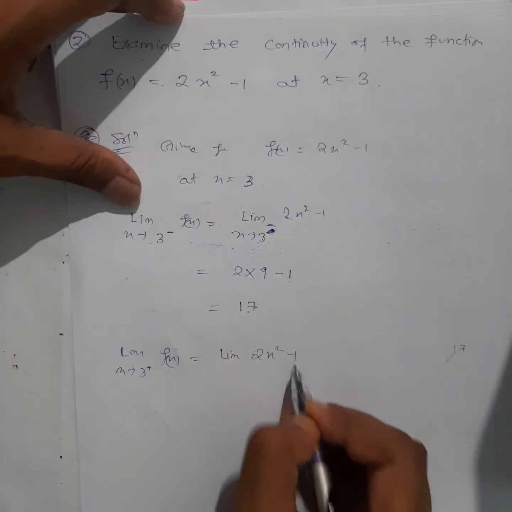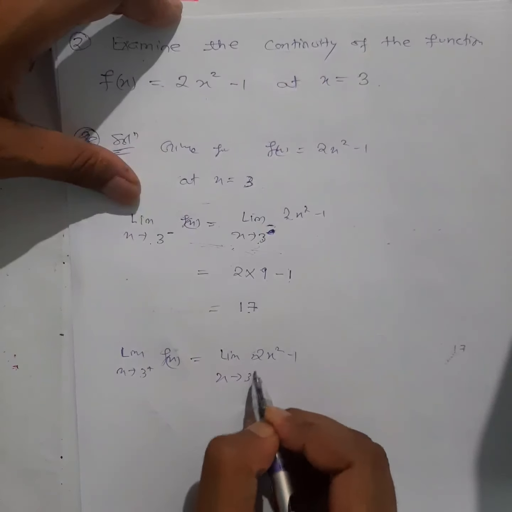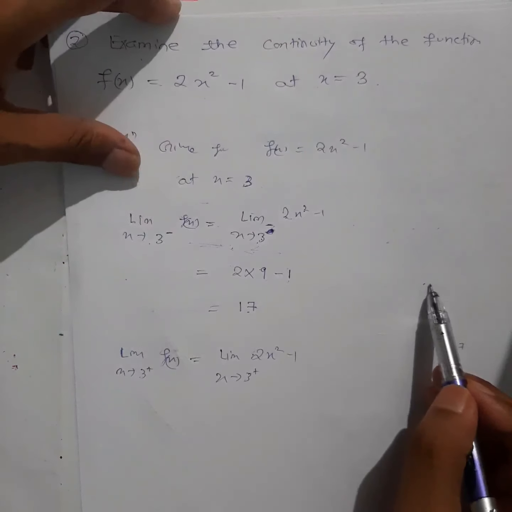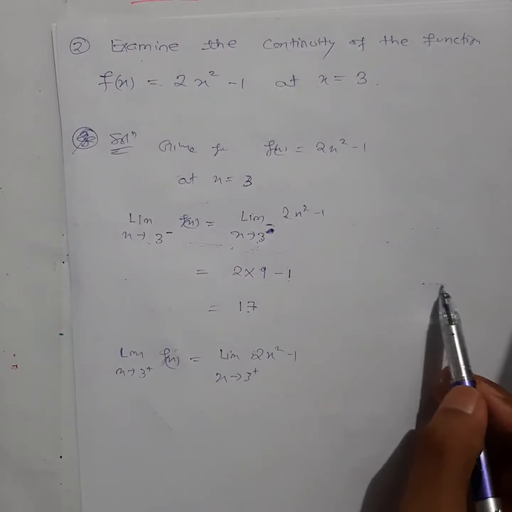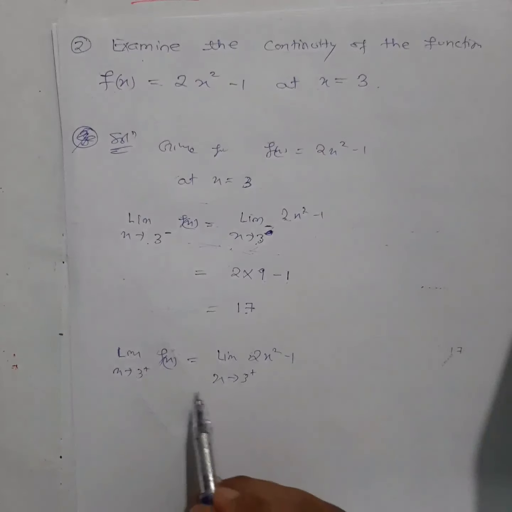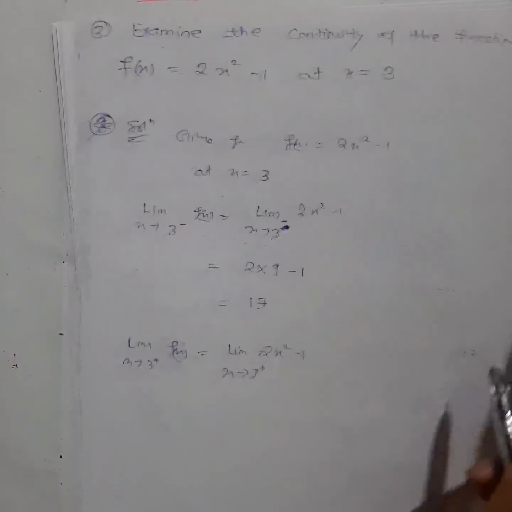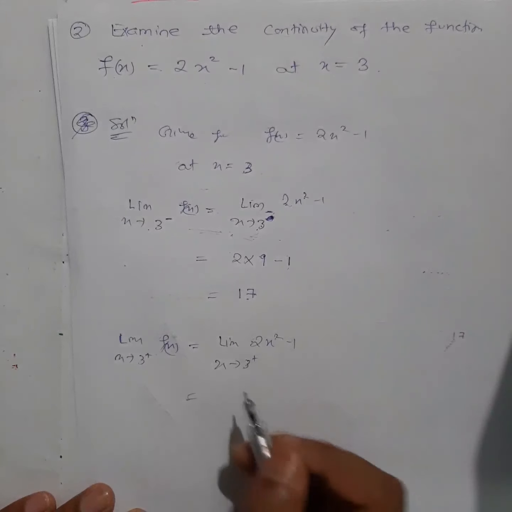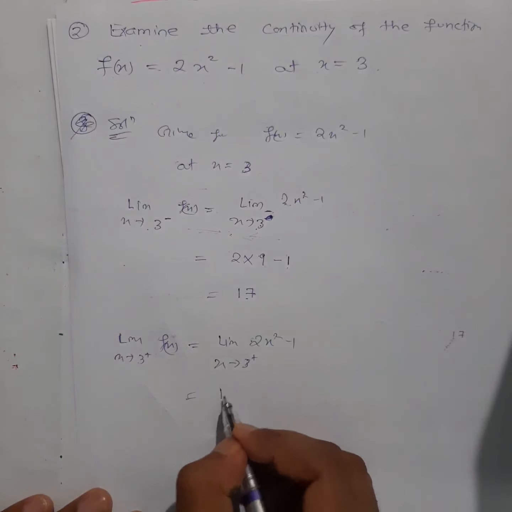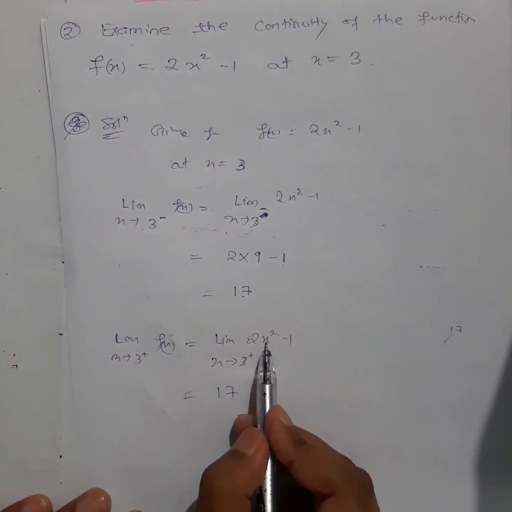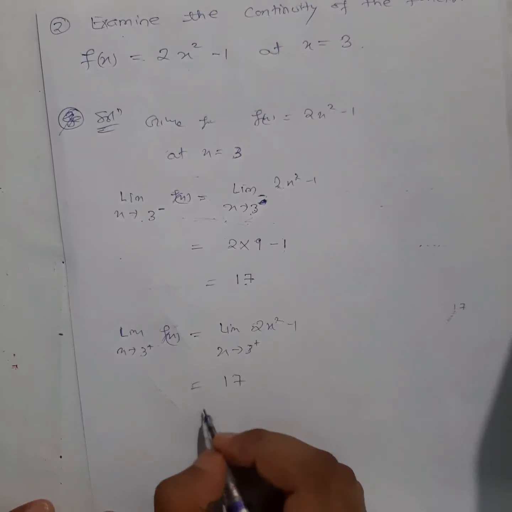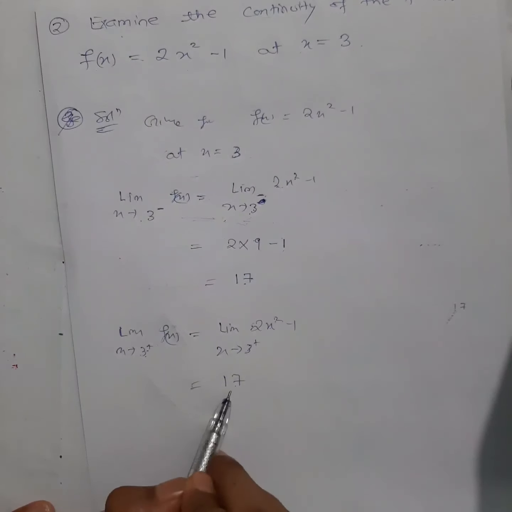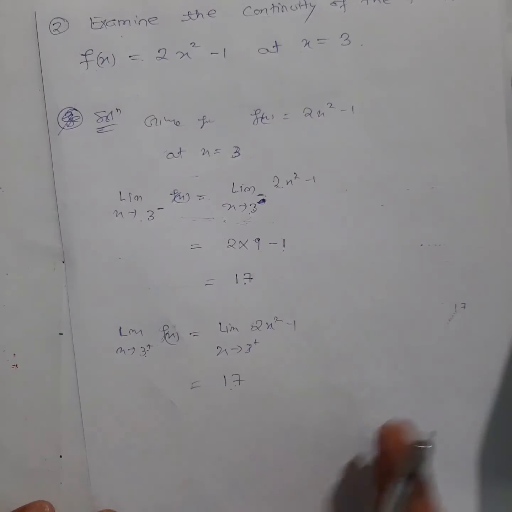So limit f(x) is how much? 2x² − 1 again, and x tends to 3 plus. So from the right you are moving, near to 3 you are taking the values on your right. So what will f(x) tend to? You will see it will be near to 17 only. How to find that? This time also it is determinate, so directly put it. So it will obviously be 17 again. If I put 3 here, obviously you will get 17, right? So it means again, as you approach towards 3 from your right, your f(x) will tend to 17 from your right.